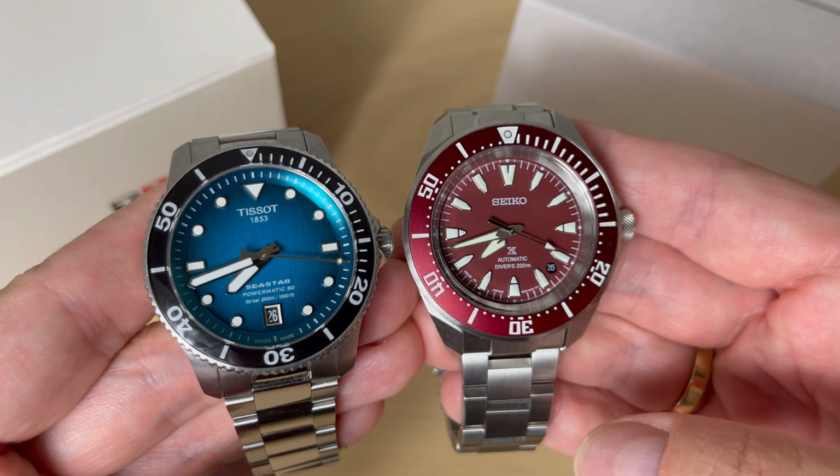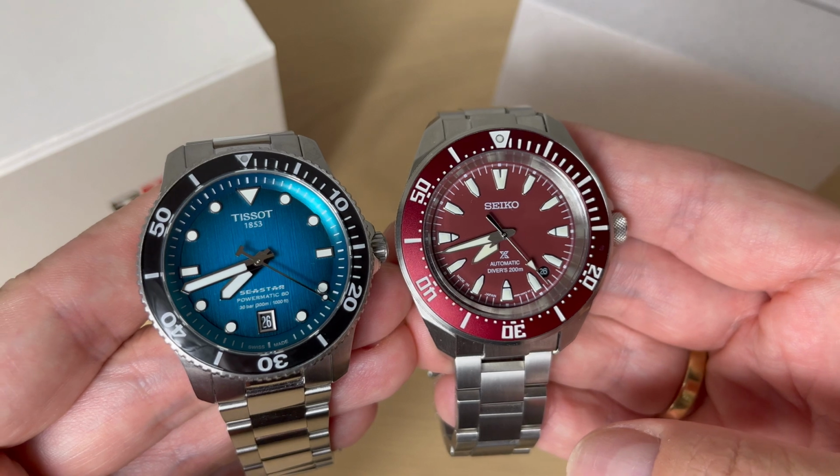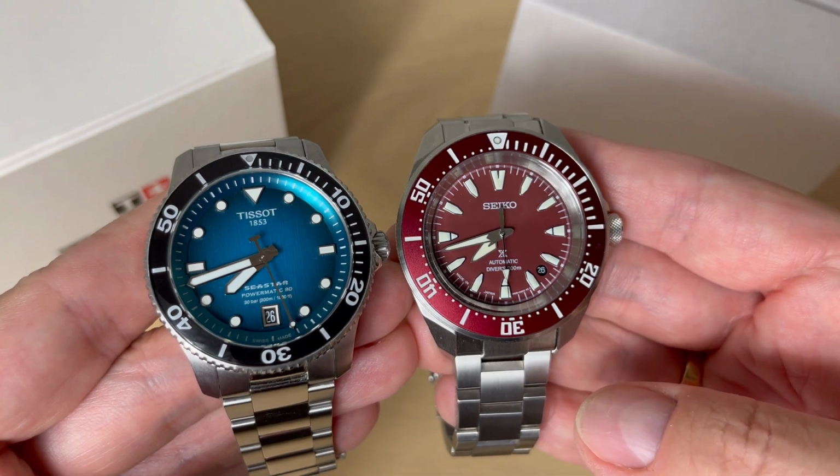So let's compare the lume between these two watches. On the left side you see the Tissot Super-LumiNova Swiss lume in blue, looks great. On the right side you see the Seiko LumiBrite in green. And I must say, and this is probably not a big surprise, the Seiko lume is better than the Tissot lume. Seiko, they are well known for making really great lume, and I do really think that it is just a little more potent, a little more glowing.